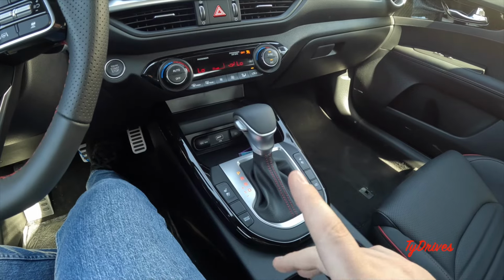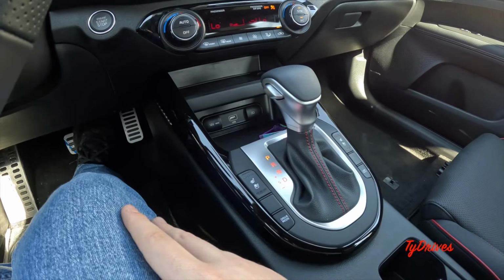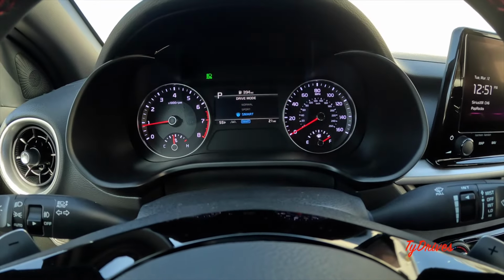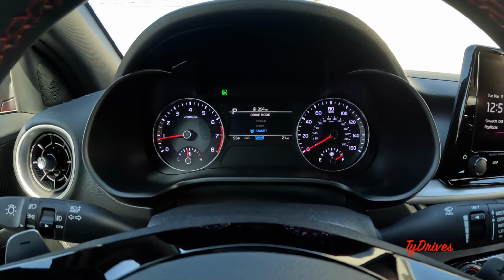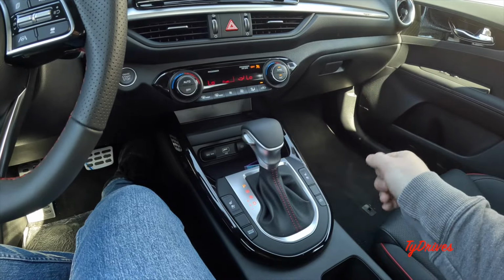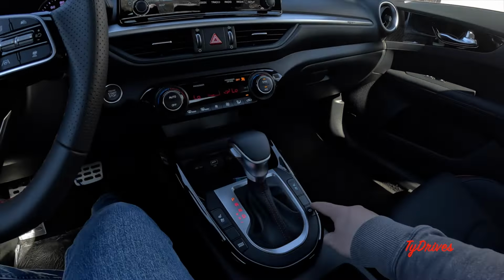Now down here we also have our seating controls, which are heated and cooled seats on this car, which is awesome to see. Again, one of those features that you really don't see too much in this class of vehicle, but this car has it. We have a couple of different driving modes up here, normal, sport, and smart. So normal and sport are pretty self-explanatory, but smart really has to do with kind of an adaptive driving style. So it'll kind of take notice to how you drive and adjust the way the throttle, the steering feels based on your inputs. This button right over here will pull up your parking camera and parking sensors at any time.